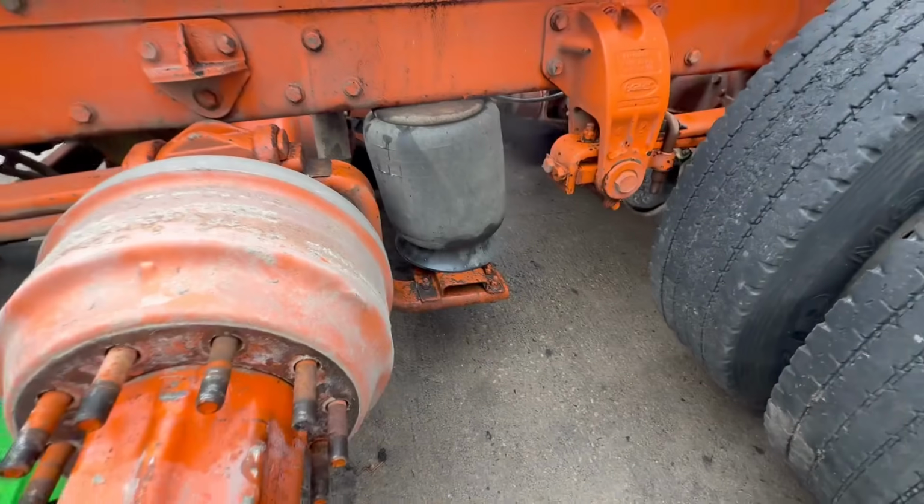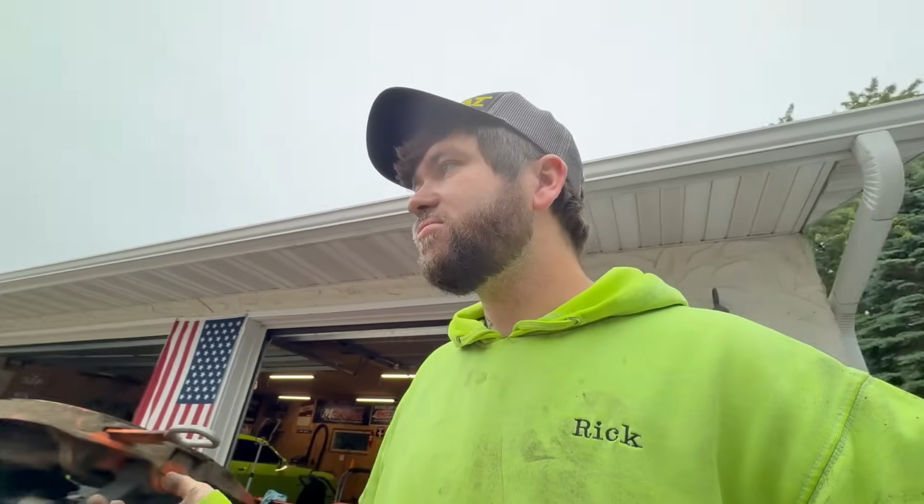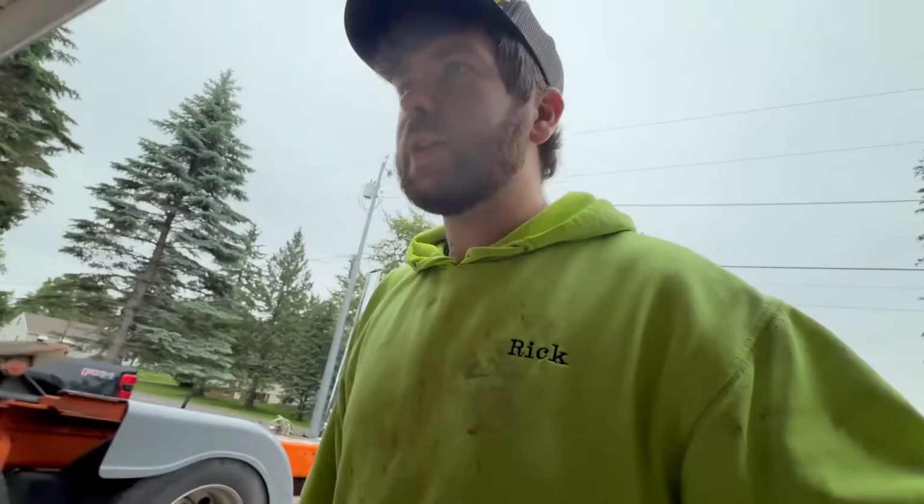If you look, the bag's sitting kind of funky. I'm not super concerned about it because I'm gonna be changing this, hopefully next year, before we really do too much. It's not like it's a working truck. The truck's not gonna get driven that much. It's not gonna haul anything heavy. So I'm not really worried about it because we're swapping it to a New Way or a Hendrickson for racing.